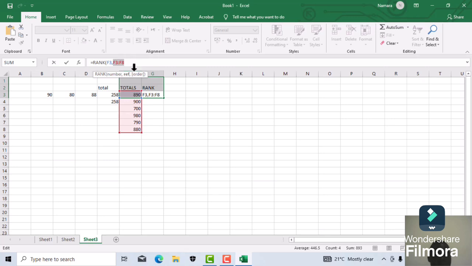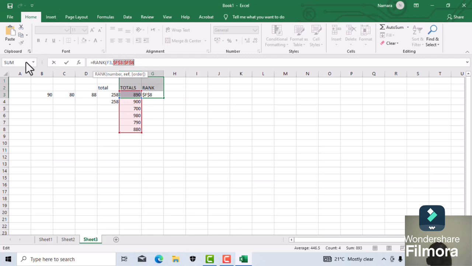And then I press F4. F4 does what we call absolute cell referencing. Absolute means fixed. So when I say absolute, I mean fixed. So I can fix this cell reference, not to change as I drag down my formula. So what I do, I fix F4, and F4 brings this dollar sign which creates the absolute cell referencing.